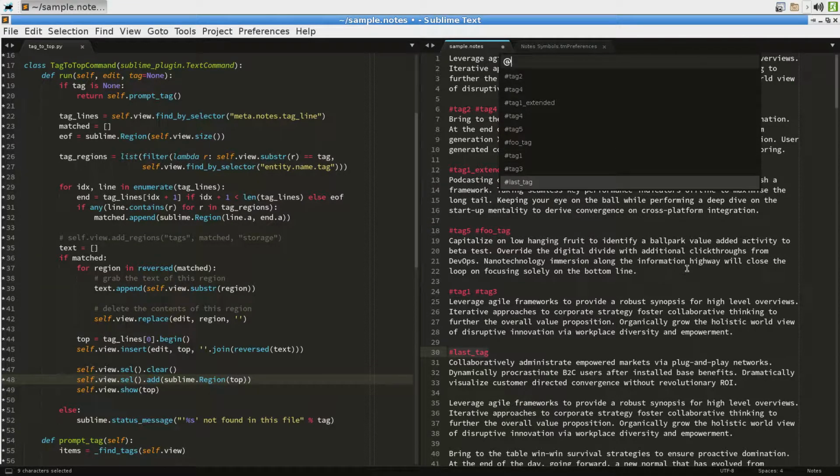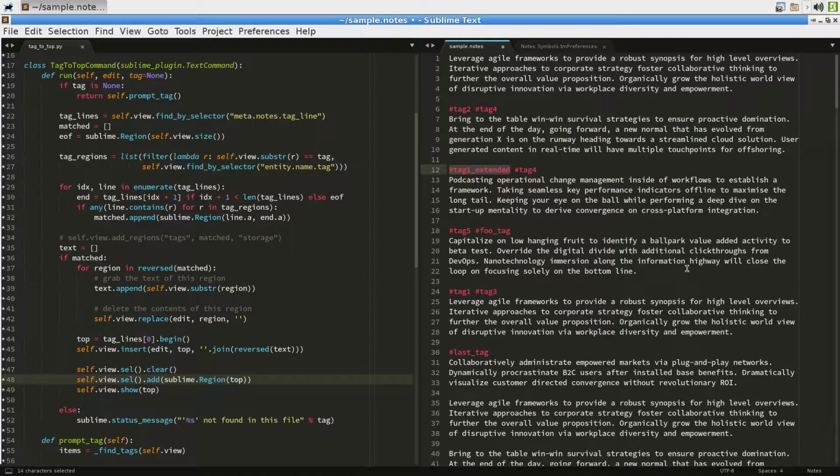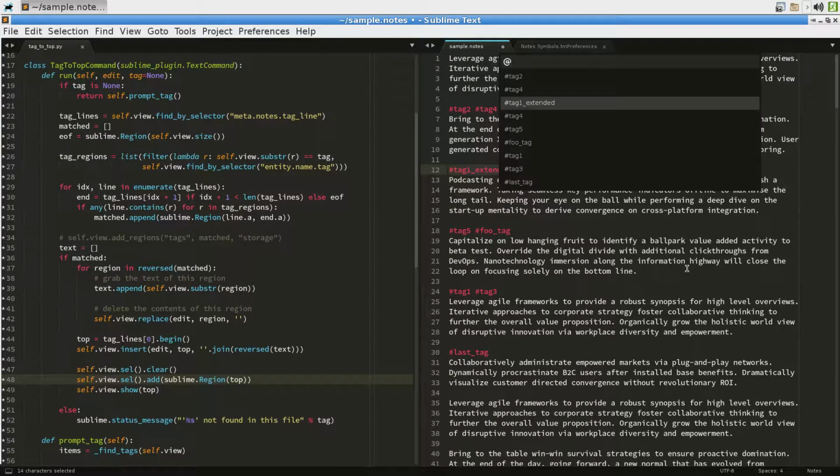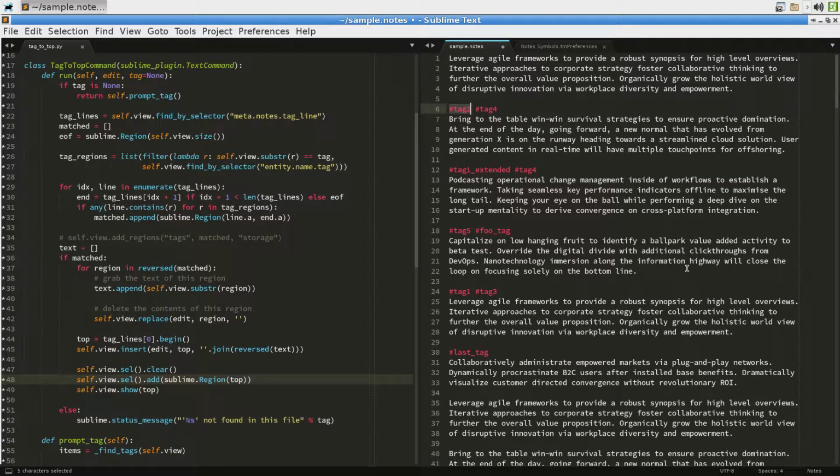And now you can see as I scroll through them, behind the panel, Sublime is automatically going to that location. And when I hit enter, it's selected there, and if there were a lot of tags, you can quickly narrow in. And if you remember from the previous video, using a scope of entity.name.tag caused us problems when we were working on this code in the plugin and using the syntax to find the tags.